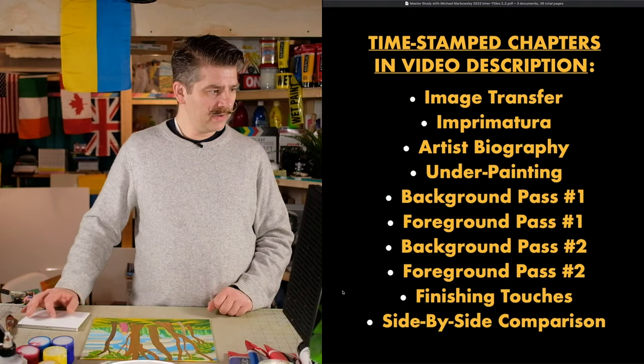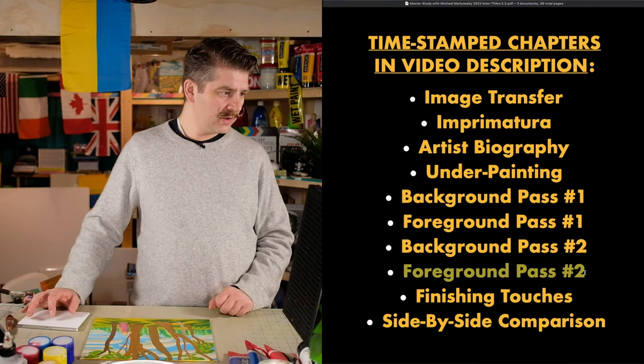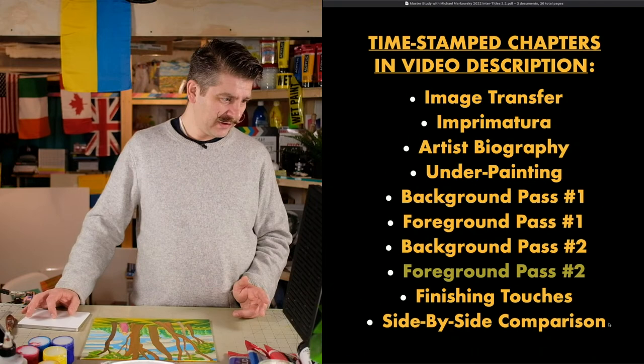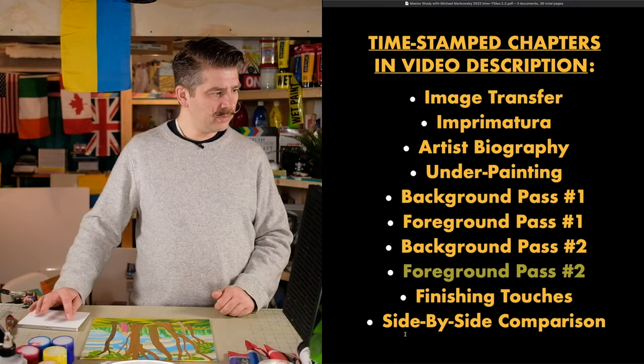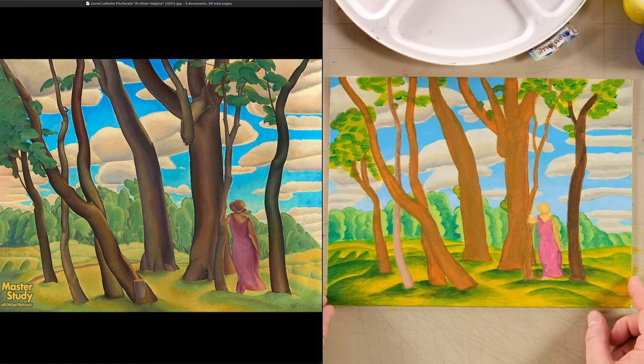These were basically, I think I called this foreground pass number two, or pass number two on the foreground. So basically what we're doing here is foreground pass number three, and then finishing touches and a side-by-side comparison, probably in about an hour and a half. What we're about to do takes a little bit of time, so it's not particularly complex, it's just a little bit time-consuming. So here's the state of our painting at the moment.